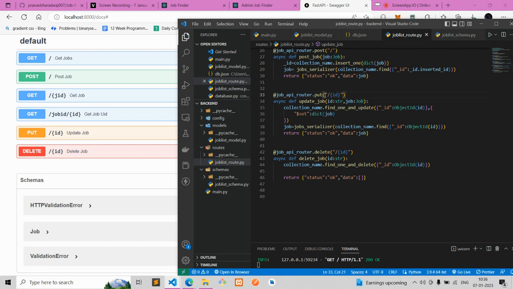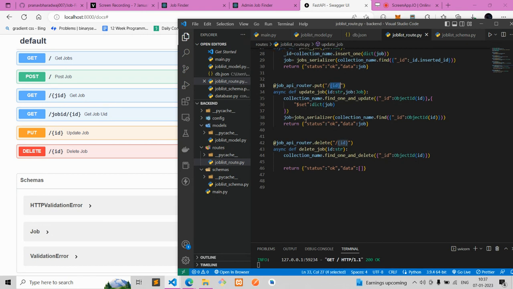Next we have this PUT, so it will let us edit any change in our job, like the location or the salary, anything we have to change, we can easily change. So again this will take as argument the ID provided by MongoDB. Suppose you want to make a change in the job ID itself, so we cannot pass that, so we'll pass it through the ID which is given by MongoDB, not the job ID which we give.